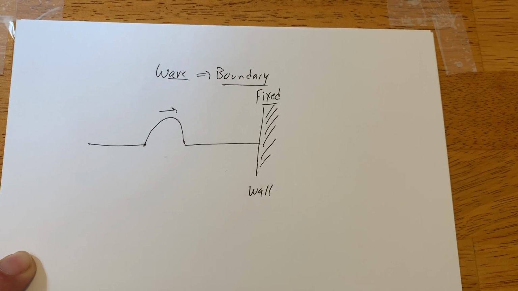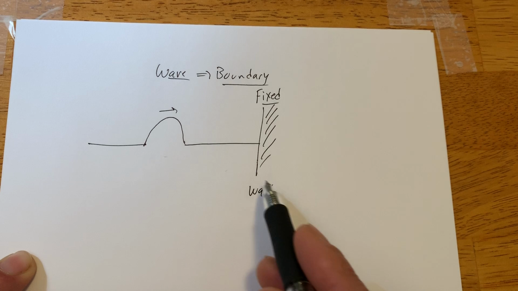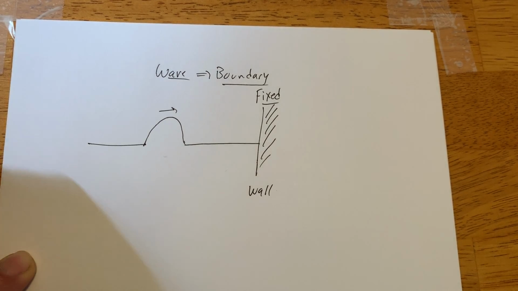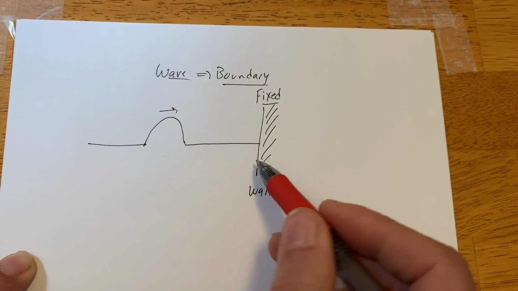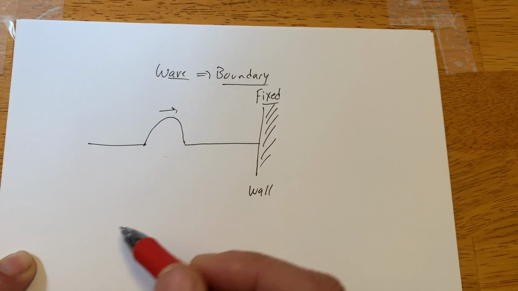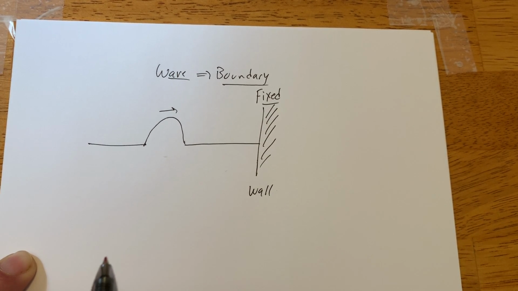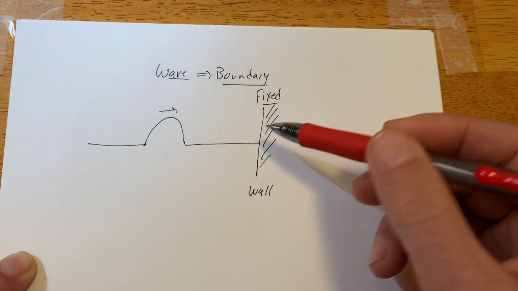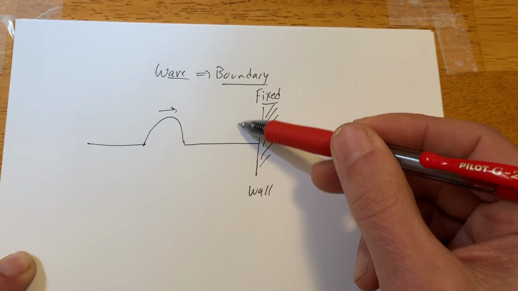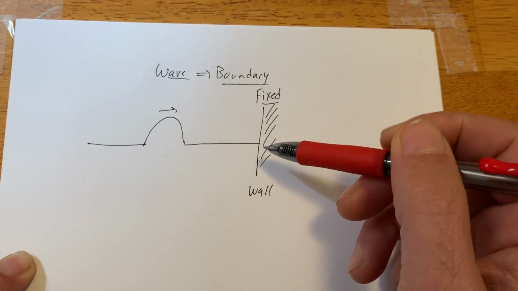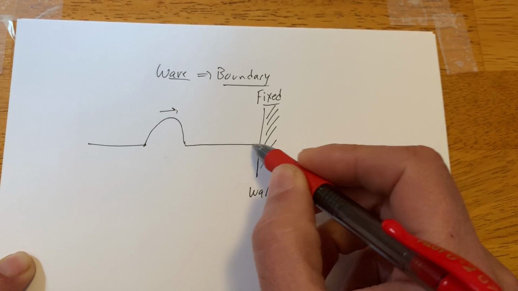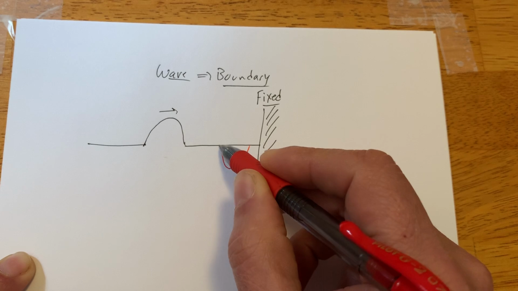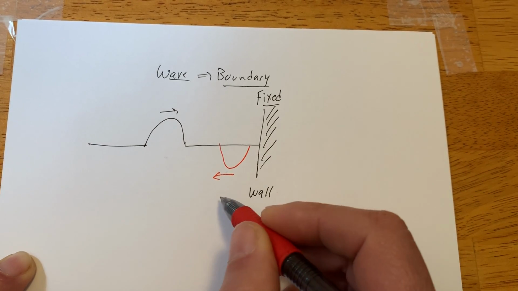Okay, so what's going to happen to this wave when it hits the boundary? Well, if you say it's going to reflect back, you are correct. So when this wave encounters this wall, we are going to get a reflected wave come back. Now, the question in this particular case is, how is it going to come back? The wave, I'm looking at it, this is up, so this is on the top of my string. This would be on the bottom. So how would this come back? Well, this wave here, I'm going to draw it, would hit the wall, and it would reflect back this way, but it would be inverted.